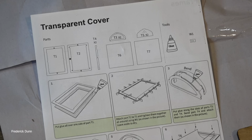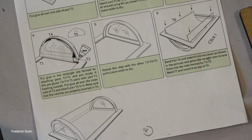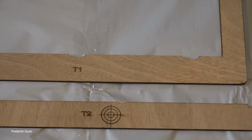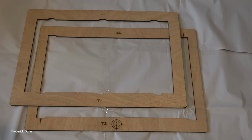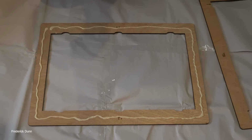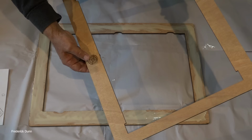And the plans are very detailed. They show you everything you're supposed to glue, just as I have too. But now we're going to put in the fun part, this transparent 180-degree viewing area. So there's clear panels at each end, and there is, of course, a clear panel that runs the full length of it. So top, T1 and T2. There you go. And we're going to glue these pieces together, of course, and I'm going to show you the same thing. Spread your glue out, get plenty of surface area, spread that glue around, and then with the clamps that they provide, there was this little punch out here, which I thought was interesting.